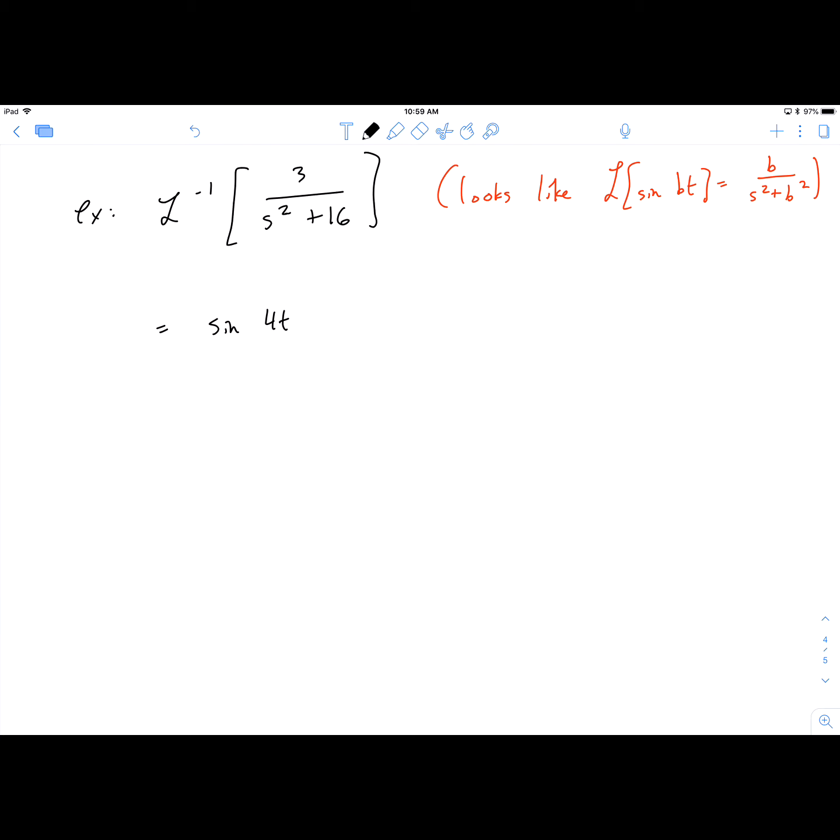So, to show you how to write this one down, I'll do it like I did the last one. We say, okay, what we want, we're going to break off this 3, and what we want is to have 4 over s squared plus 16. So the 3 just got pulled off on its own. And then when we inserted this 4, to keep things balanced, we should also insert a 1 fourth, so that this 1 fourth and 4 together are just 1. They don't change the value, just the way that it's written.